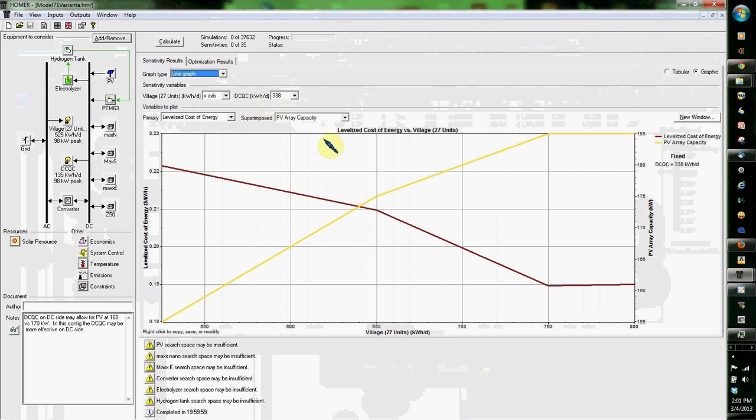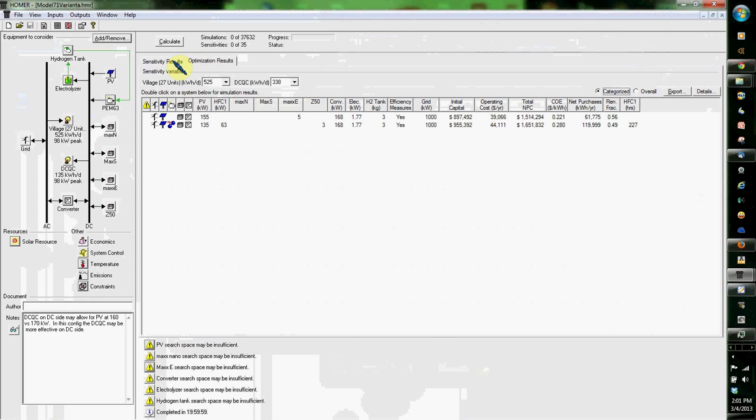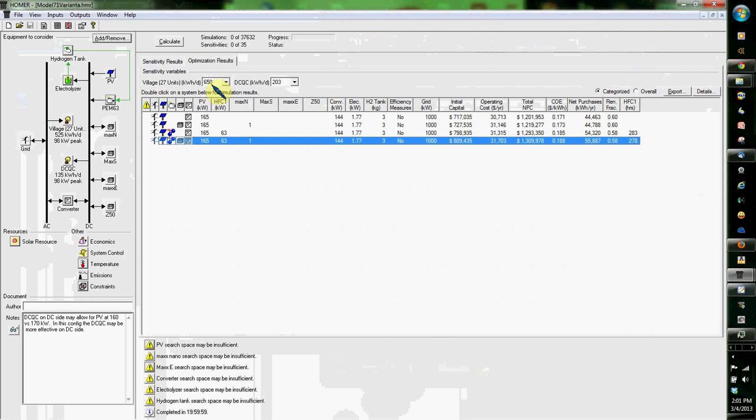So I hope this helps everyone. I really was pleased with HOMER, and like I said, I blew it off the first time because I didn't dive into it, and I wish I had. I would have probably been done a few months earlier. I think that it's a very deep program, very misleading when you look at it. It was recommended to me from the guys at NREL, and if you have any questions, let me know.